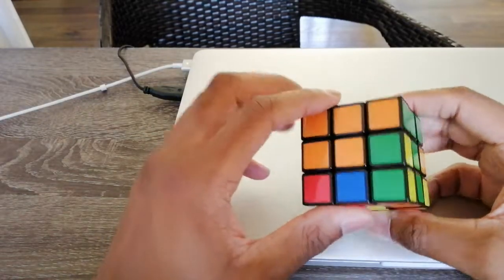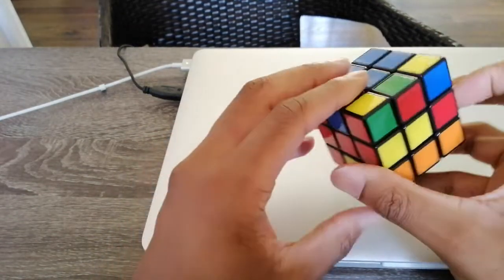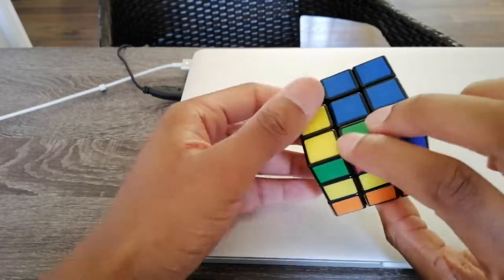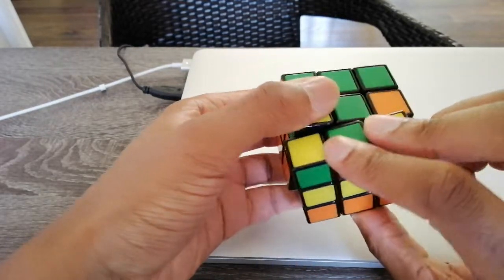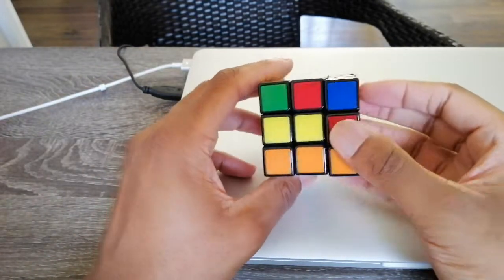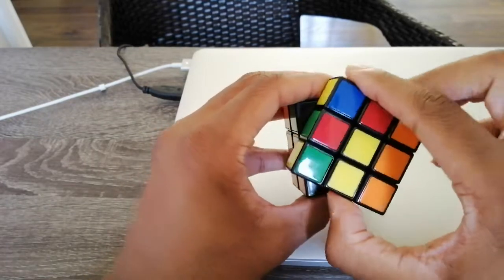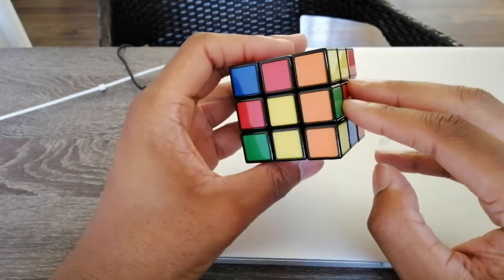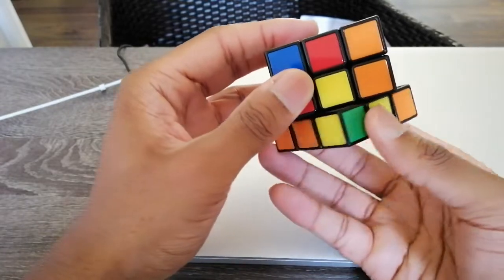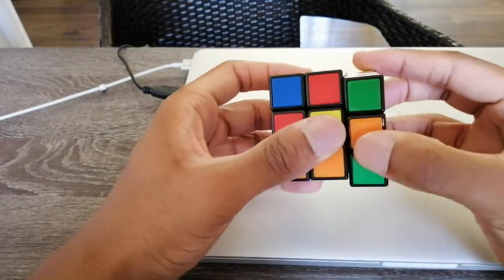Okay, so then go back to the yellow side. So your white is at the bottom, and you do basically the same thing again. You're going to go across to the green section where you have your green T, and then you find out where the red is, and you go away from the red section. Then your bottom section goes towards the red section. Then your red section goes down one.